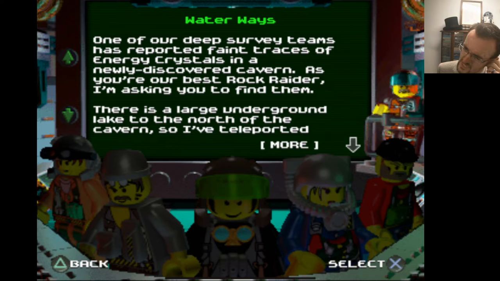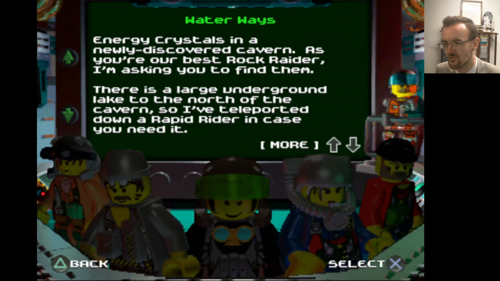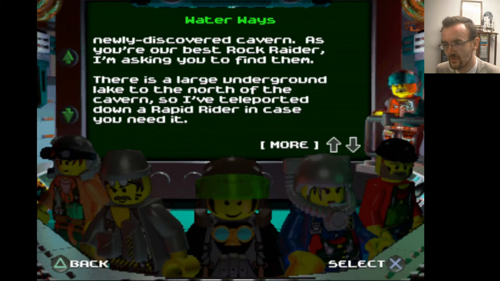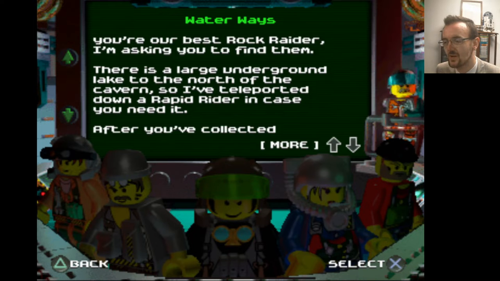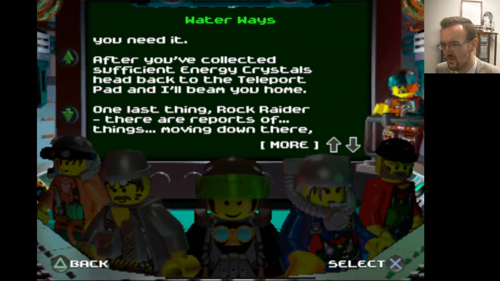One of our deep survey teams has reported faint traces of energy crystals in a newly discovered cavern. As you are our best rock raider, man alive, the competition cannot be very strong if I've come out on top. I'm asking you to find them. There is a large underground lake to the north of the cavern, so I've teleported down a rapid rider in case you need it. After you've collected sufficient energy crystals, head back to the teleport pad and I'll beam you home. One last thing, Rock Raider. There are reports of things moving down there.